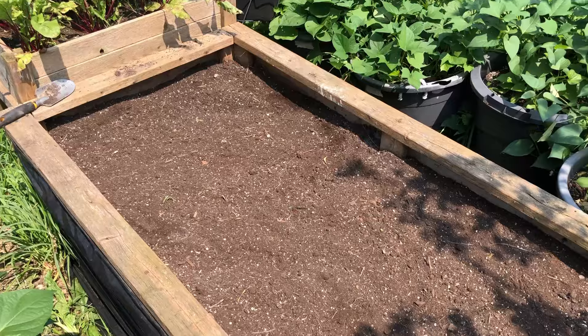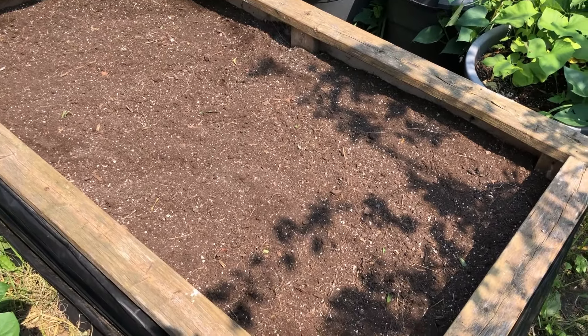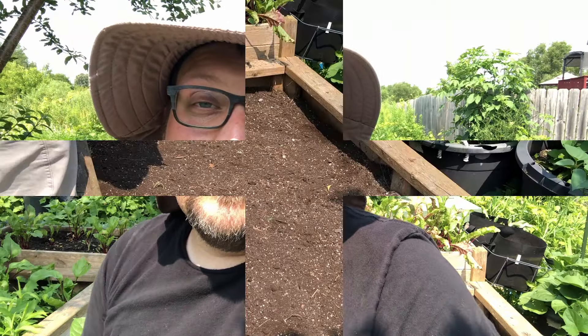All right, this is the 3x6 bed. By the way, if you didn't check out the video where we harvested our garlic — we also got a really amazing volunteer potato harvest out of here, almost 12 pounds of potatoes in addition to the garlic. I've gone ahead and replenished the nutrients in this bed with an all-purpose fertilizer, some bone meal, and some azomite. And as I'm planting I'm going to add my mycorrhizal, my azomite, and my bone meal underneath each of these potatoes.